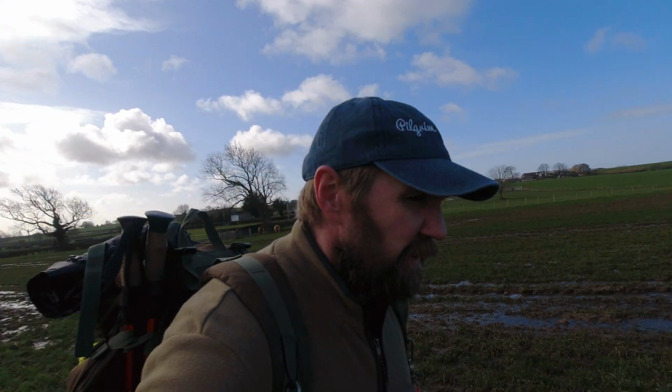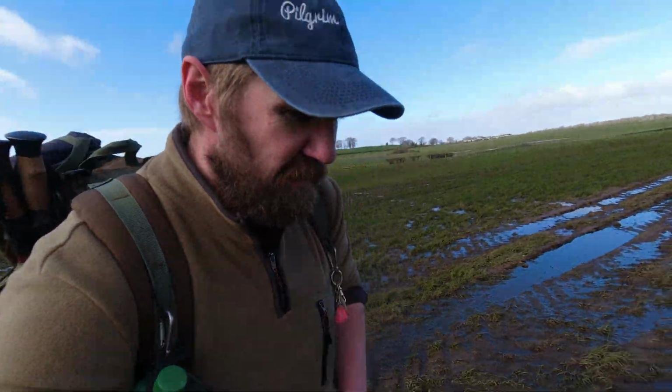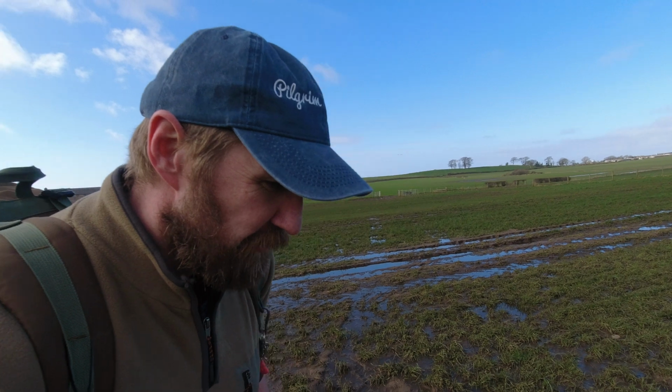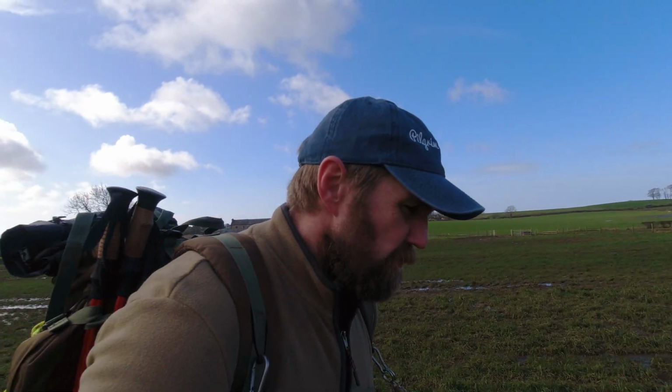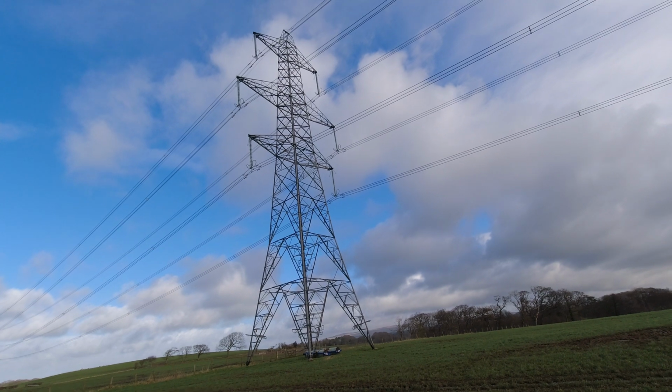But, oh, we're just going to head to this pylon. If I can bog my way through. Look how bad it is. A lot of rain came down over these last couple of weeks. Various storms. So the ground's sodden. I'm going to go through a gate here and then scratch and pass straight across to the next gate. All public footpath or public bridle way. Hear the zing of the power lines. So yeah, plodding on.